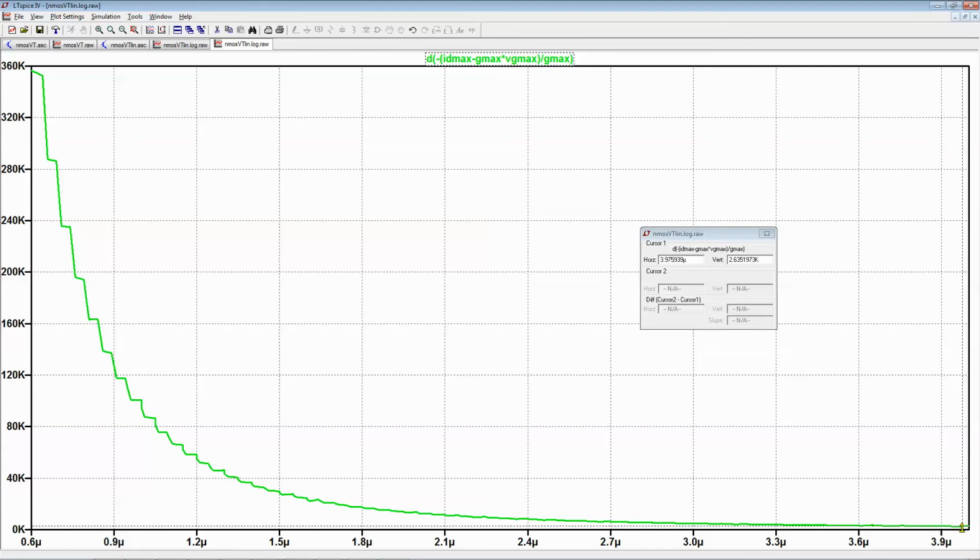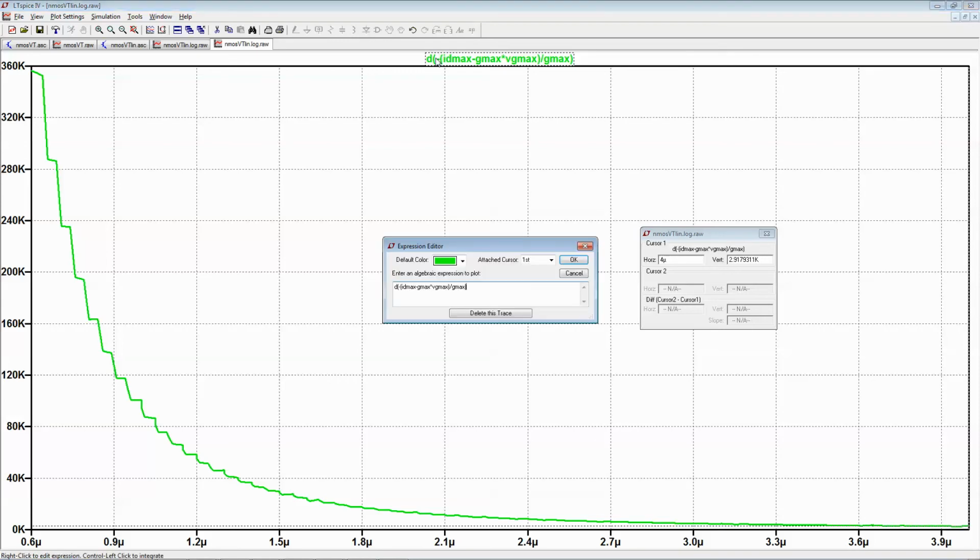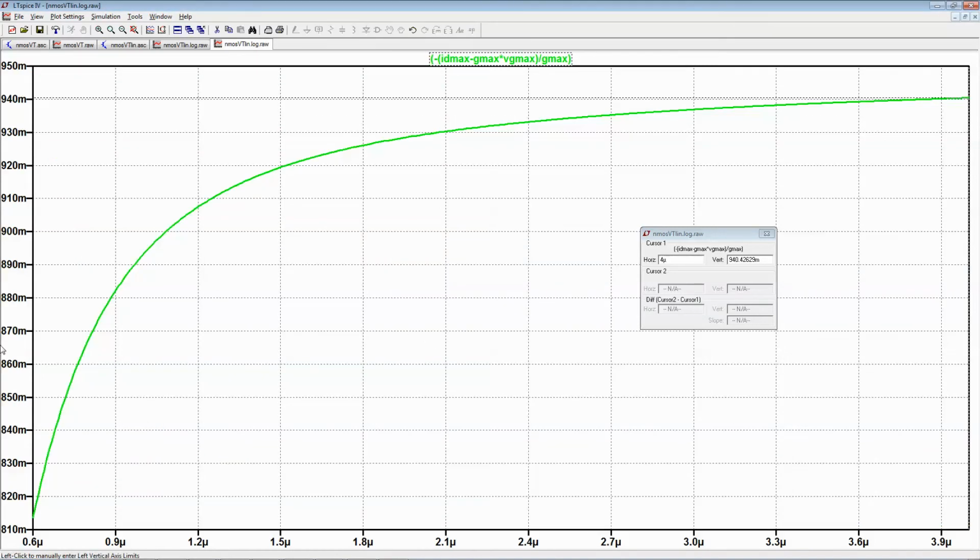It's not insignificant, right? But it is something to look at. Again, let's just look at the threshold voltage again. And you can see that it starts here, right? And it changes a lot, and then the change starts to even off.